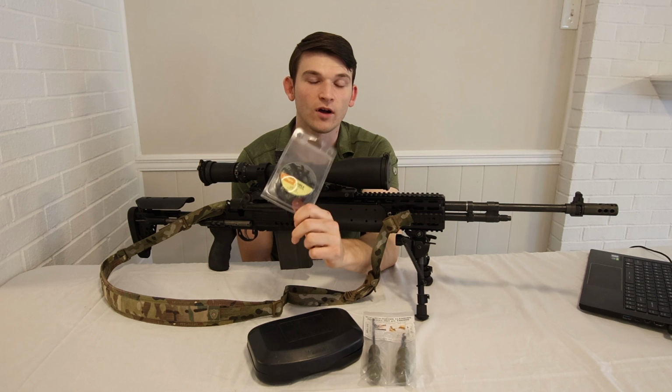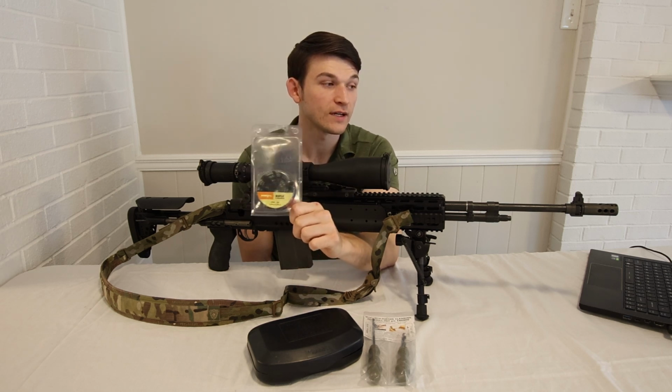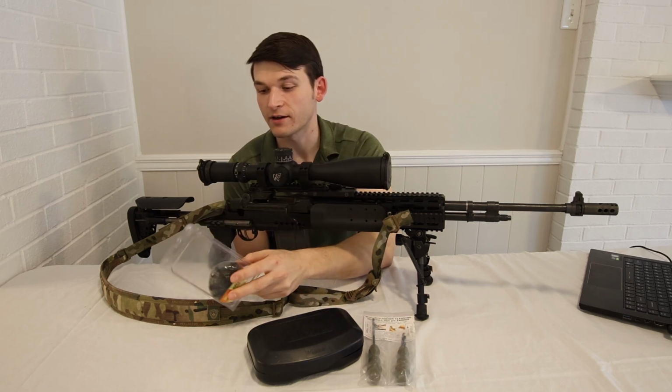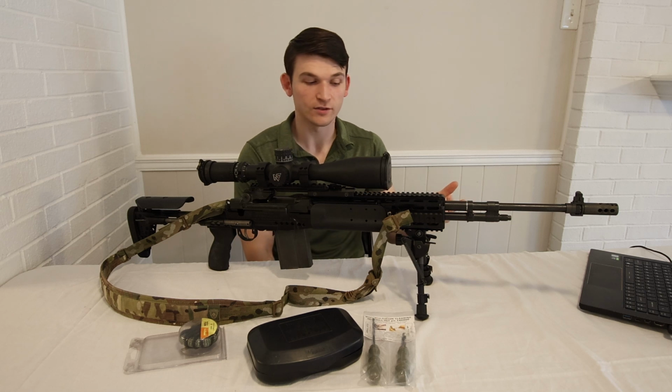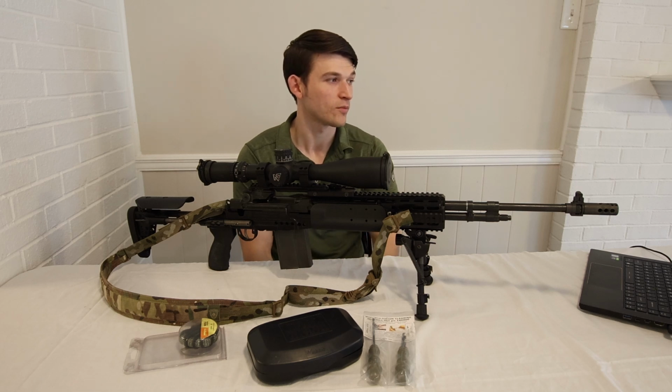Lastly, also super ubiquitous is the bore snake. If you just want to do a quick clean and not really do a deep clean, just run a bore snake through it. I would definitely recommend that for anybody, but still do your bore cleaner, do your swabs if you have more time to sit down and actually clean the thing properly.